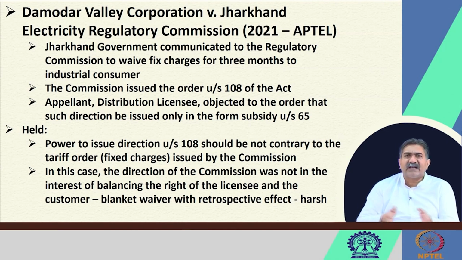So, appellant said that let that arrangement be there and let the government bear the cost, there is no problem. But if the commission passes an order under section 108 of the Act, which authorizes the commission to pass an order in public interest, then that order must be in compliance with the tariff regulation. It cannot be different from that, and therefore, in this case, the tribunal said that what is to be done is the balancing of interest. You cannot only take care of the interest of the consumer, you have to also take care of the interest of the licensees. And this blanket waiver for 3 months, and that too with a retrospective effect, was a harsh one.